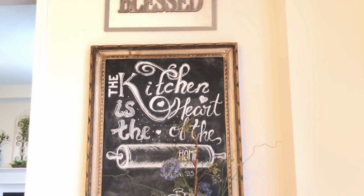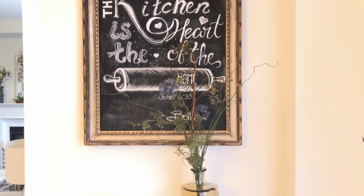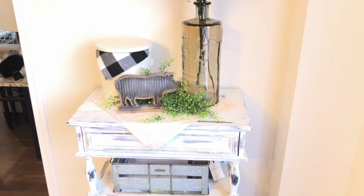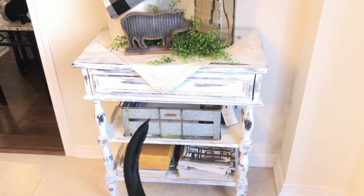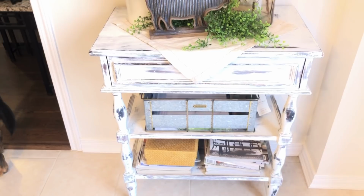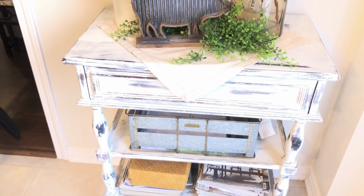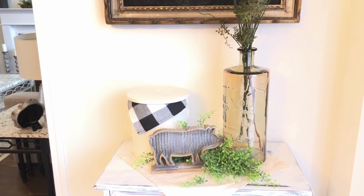And I'll show you the best part of my kitchen. To me, personally, this is the best part of my kitchen. I love this chalkboard. It lets me be really, really creative and do something fun all the time. I switch it up. I love this little chalk painted table that I have here. And I have my magazines down there in that wicker box. There's Mia. Sorry, guys. I can't control Mia. In the wicker box, I have my plugins, my wallflowers. And then in that metal box there, I keep some catalogs, I guess.